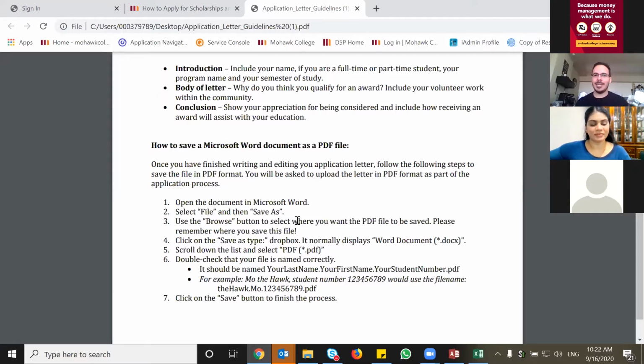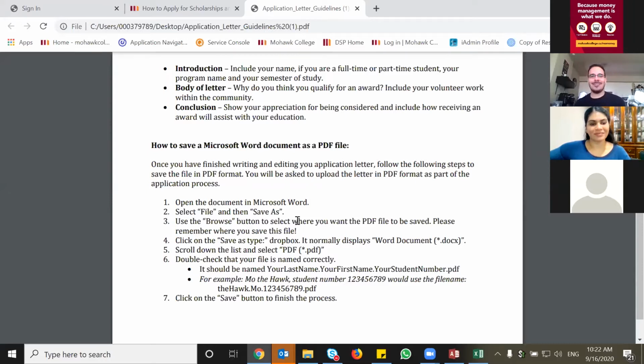So the minimum is 3 paragraphs, make it a letter format and make sure the grammar is good. If you add additional things like a cover, it may not give you extra points, but if you have the same points as another candidate and they are undecided who to pick, that might be a good differentiator, something different for them to choose you. Okay, that's all I'm going to say for the letter.